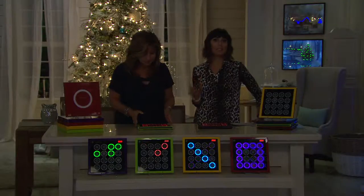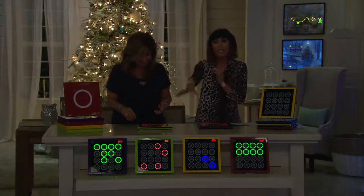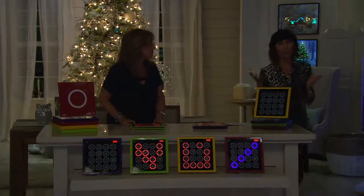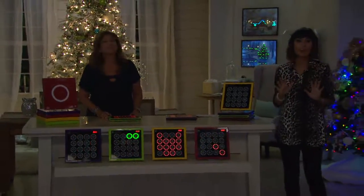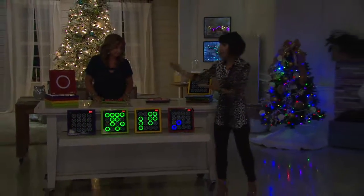I promised I was listening — it's just I really liked the game Chase Me, so I was listening and playing at the same time. Let me walk you through price and color choices, because with a phenomenon like Flash Pad, you are in good hands. If you have no idea what's cool, what's popular, what's fun — you're looking at it.